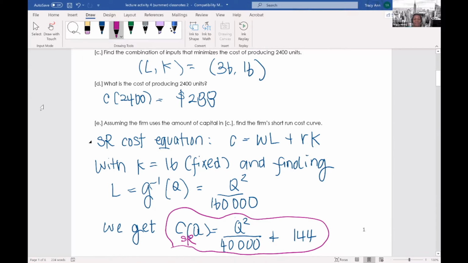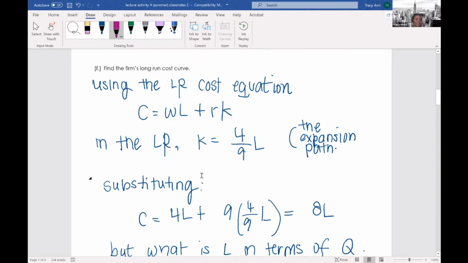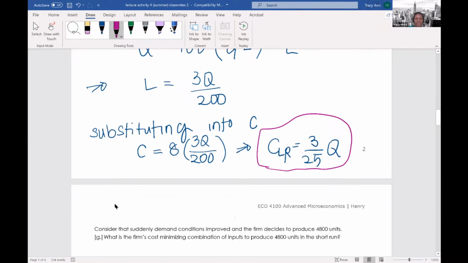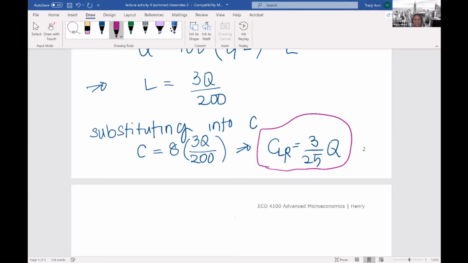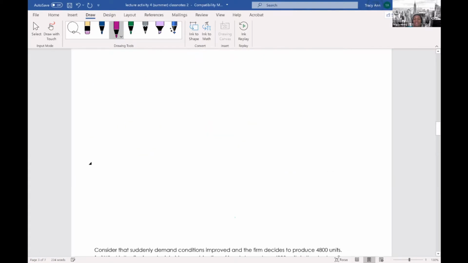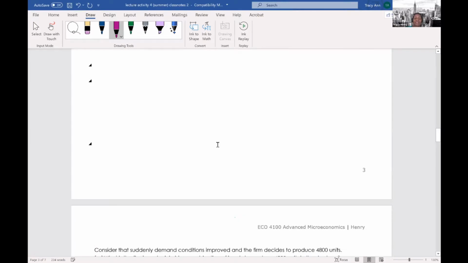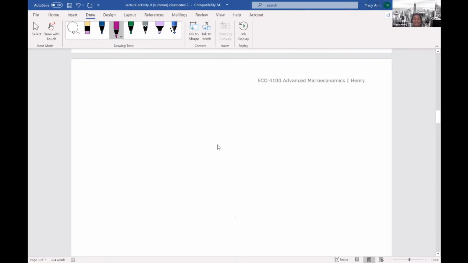Now, there are a couple of things that I would want to say right here. I think I said it with the previous presentation, but I'm going to reiterate it here, because there's a very important point that we don't want to miss: after finding the cost functions, whether in the short run or in the long run, we can always determine our average variable cost, average cost, and marginal cost from this information.